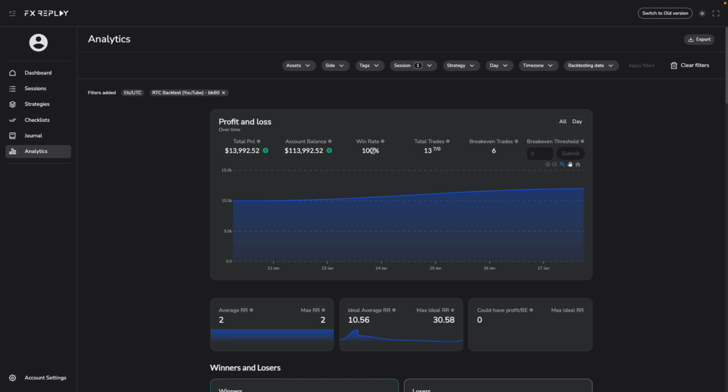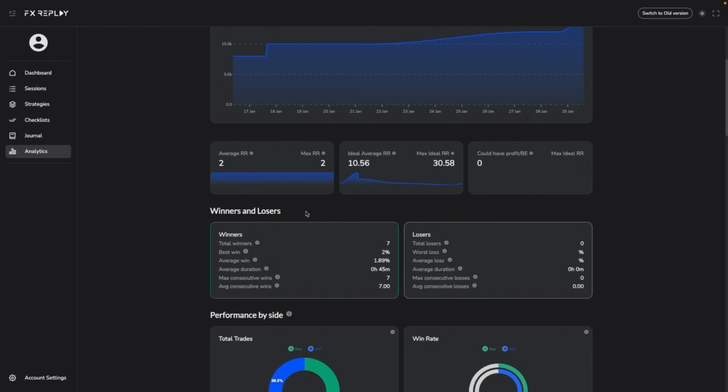A 100% win rate is not realistic. I would say maybe we've missed a trade or two in there. So these 6 break-evens here did probably stop a lot of losses, okay? A lot of these break-evens probably would have actually been -1, but because we moved to break-even very quickly, which a lot of traders do not like doing because they just have hope that their strategy is going to play out. But for me, if the market's not moving, I'm going to take a break-even and be done, okay? Because it smooths out my equity curve overall.